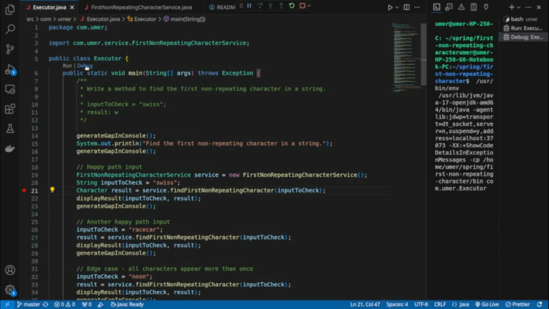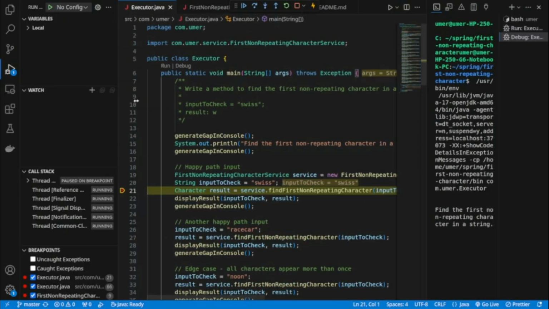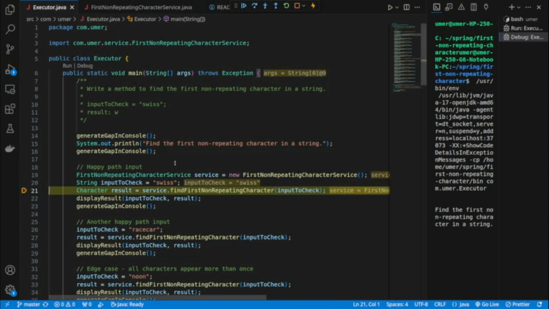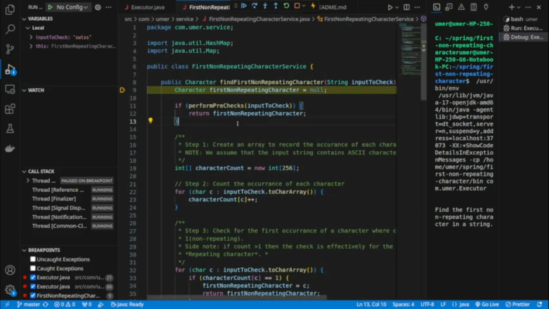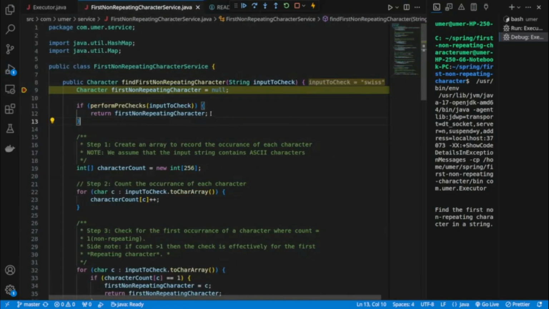So now we are debugging. The input to check is Swiss. Then we go further, and now we are in the service class itself. So input to check is Swiss.